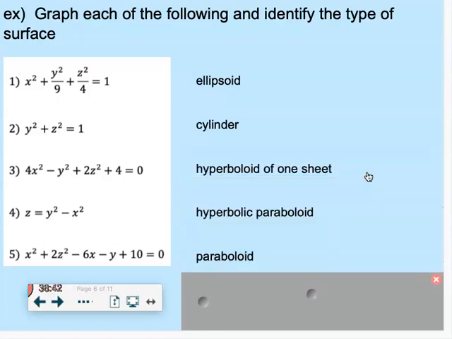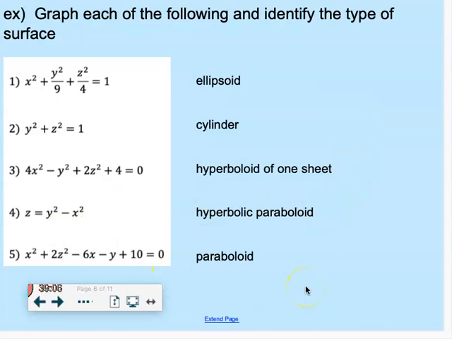Hyperbolic paraboloid, and I just put a paraboloid. You could say elliptic paraboloid. Just so you know, if I ever just say paraboloid, I mean elliptic paraboloid. You get paraboloids so often that I always just call them paraboloids. How come I got a 1 sheet? Let's graph this and make sure. If you all got 2 sheets, then you're right. I must have just typed it in wrong.